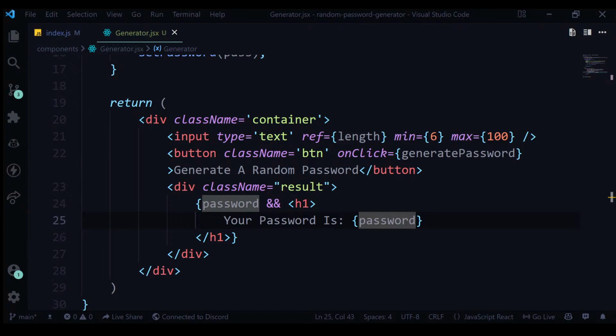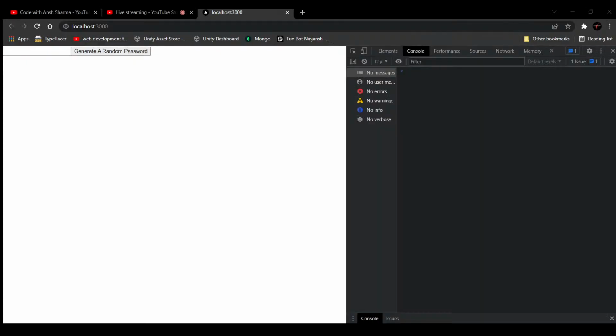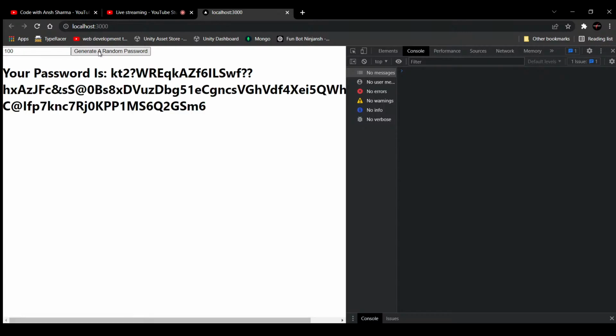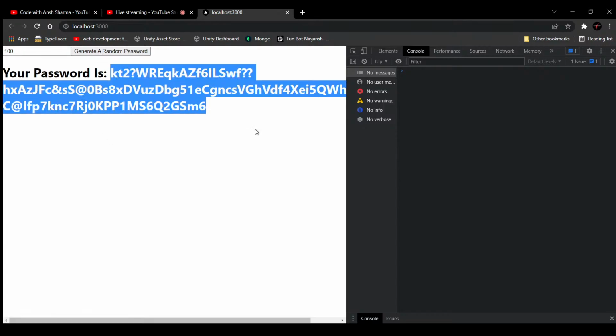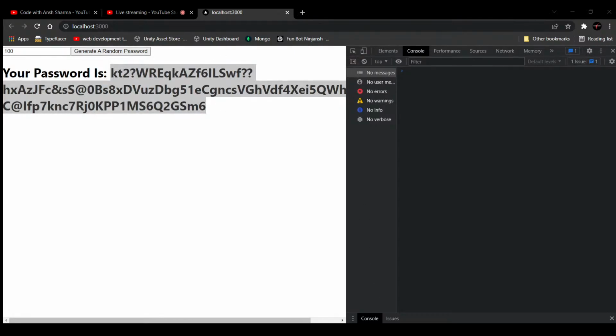Let's reload our page and switch back to the Chrome. And now let's type 100 and we get this password. So we are getting this password. So let's try making another button called copy.